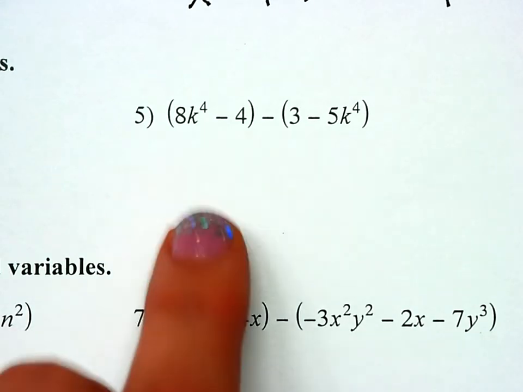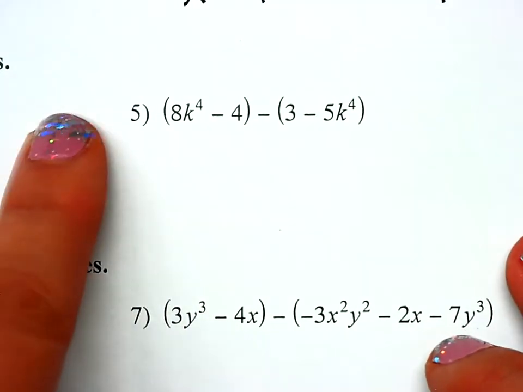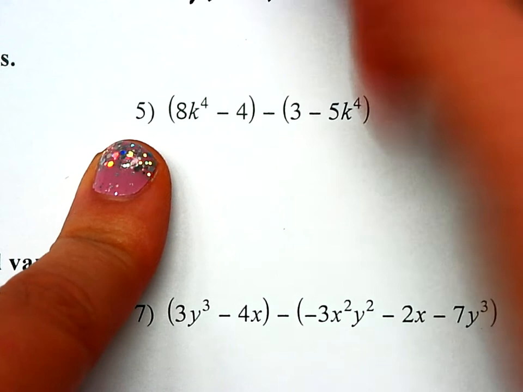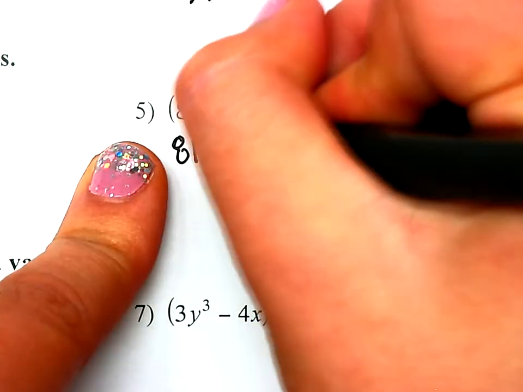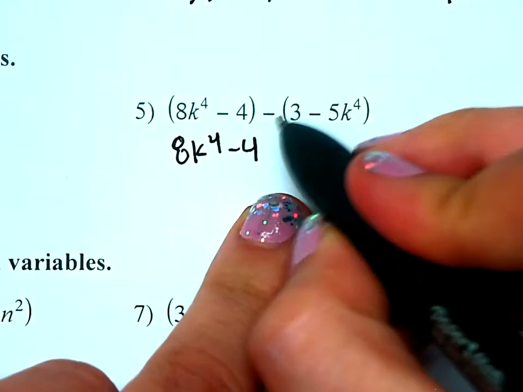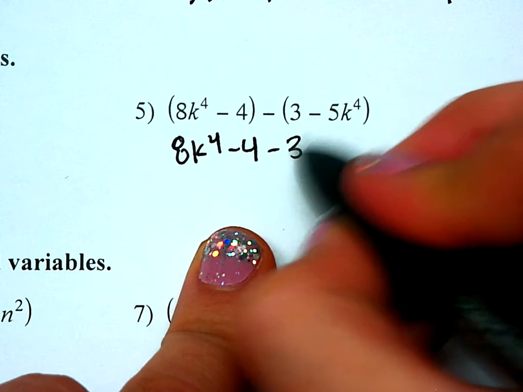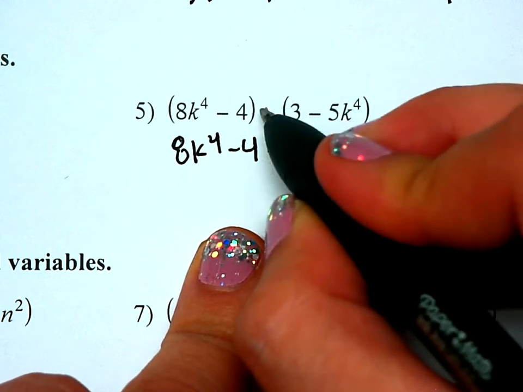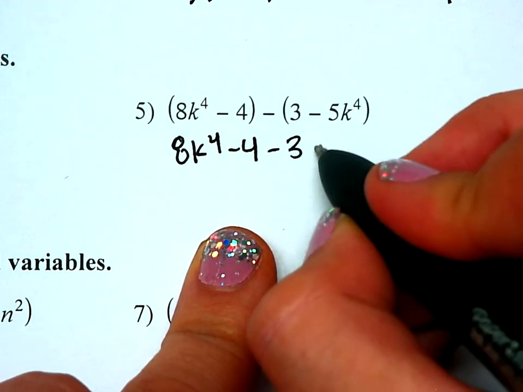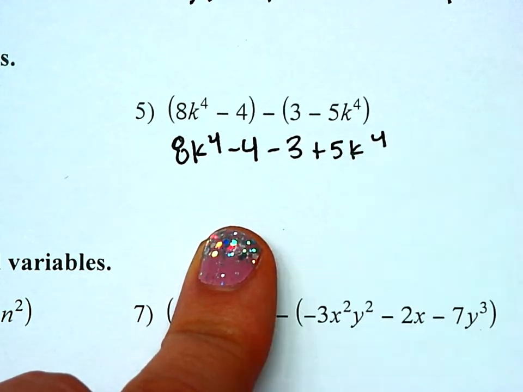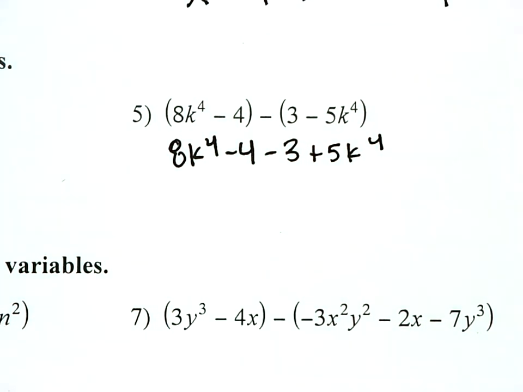All right, next one. And don't forget, guys, if I ever go too quick, just pause the video. Next one, I am subtracting. So I'm going to rewrite this. Minus 4, and make sure that both of these, I've distributed the negative. So when I distribute the negative here, it's going to make that positive. Just like that. So that way you don't mess up whether something's positive or negative.